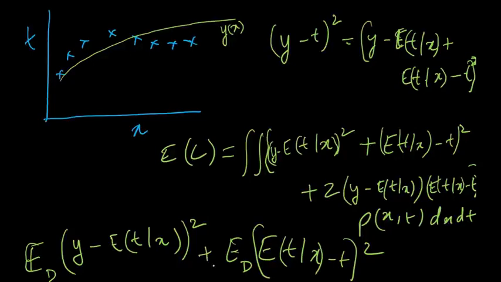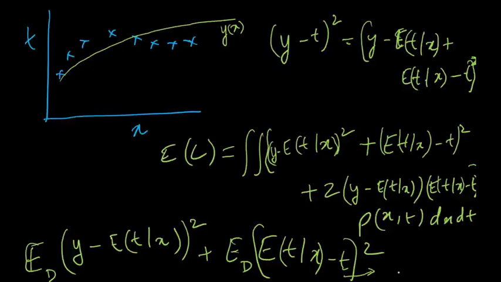Now the first term is basically your modeling variance, right? So here it depends on how complicated of a model that we use, and that complicated model will bring y as close to the expected value of t as possible. And the second one will be that there is an inherent noise in the model itself, and that inherent noise is because the training target that we are given, which is ti, which is part of d, is not perfect. It can come close to the expected value, but it may be noisy. So there may be some noise associated with these measurements, and that will be in the second term.